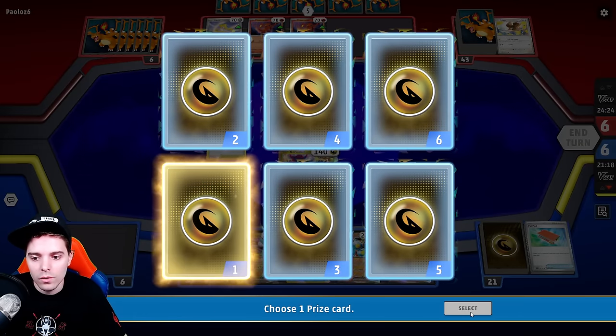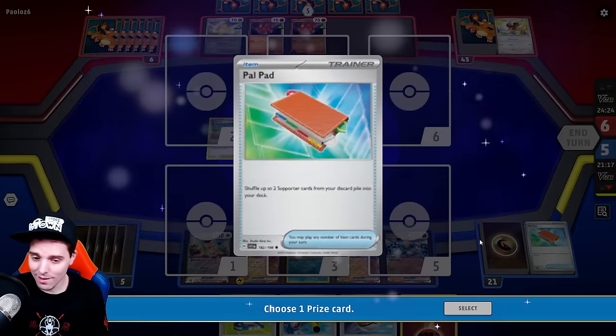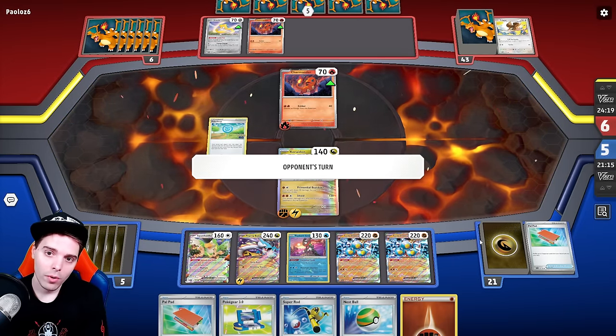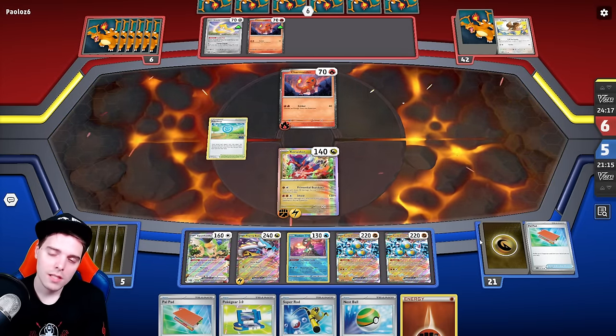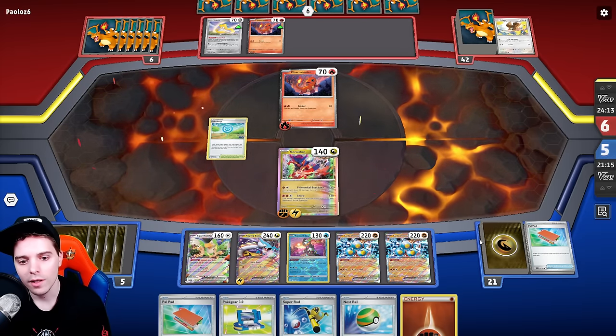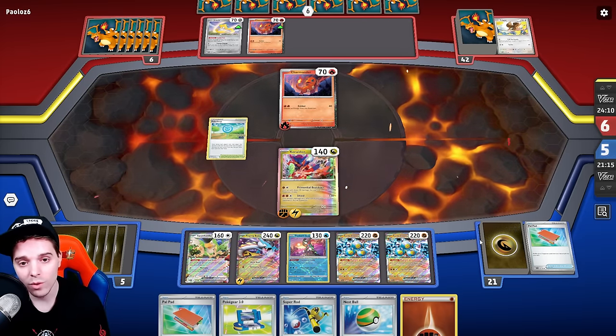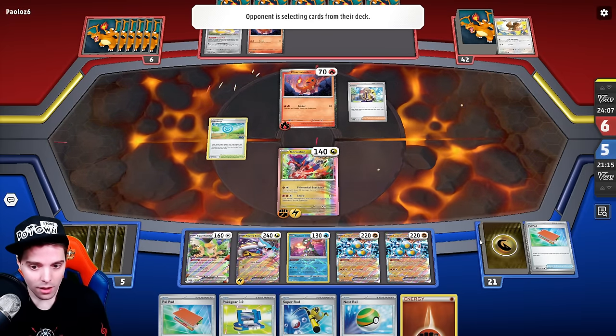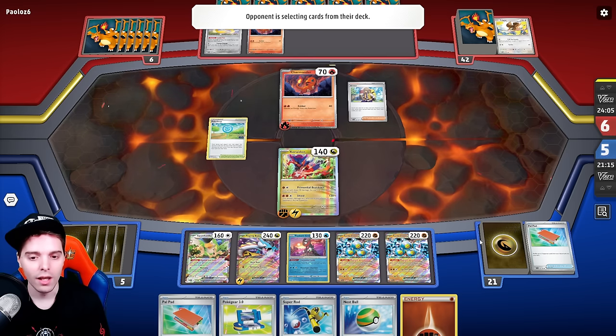Here we go. First prize card taken. At least I have another Palpat, that's nice. We probably will get Iono because they have Ultra Ball, Rare Candy, and Iono in hand. So I'm expecting Charizard to appear here in combination with an Iono. And then we need to respond to KO this Charizard. Which we cannot do because Sandy Shocks is not alive quite yet.